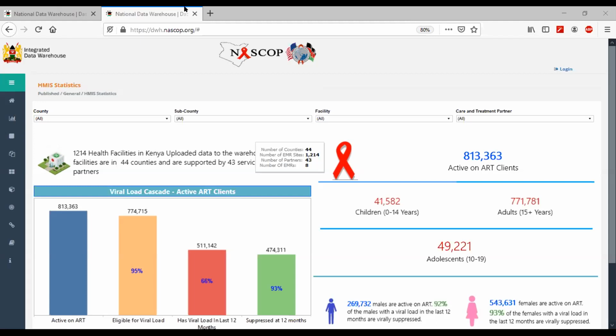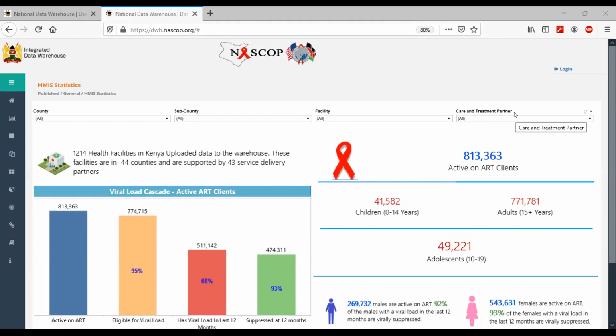What you can see on my screen right now is the homepage. We just have an overview of the HMIS statistics for the data that is in the warehouse. Every dashboard in the warehouse has 4 standard filters at the top: county, sub-county, facility, and care and treatment partner.